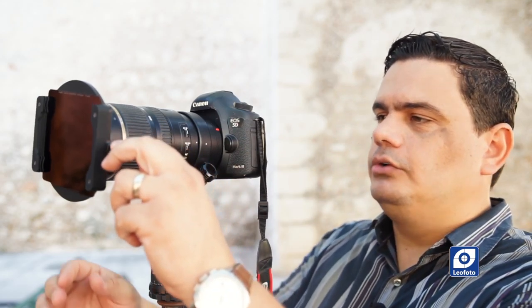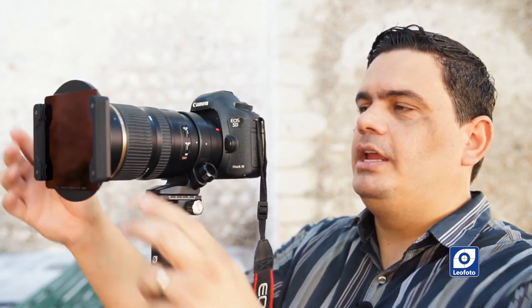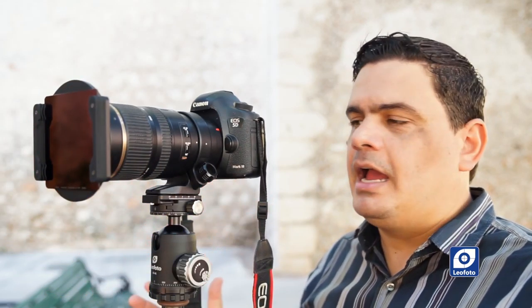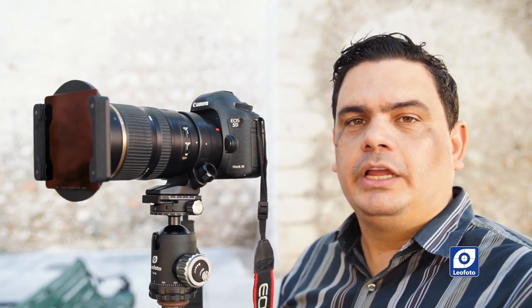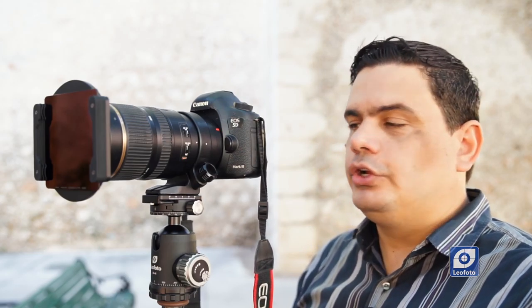So what I'm gonna do now is go here to the cathedral in Merida and do a couple of HDR and also a couple of long exposure photographs, so you can see how this tripod performs. Let's go over there.